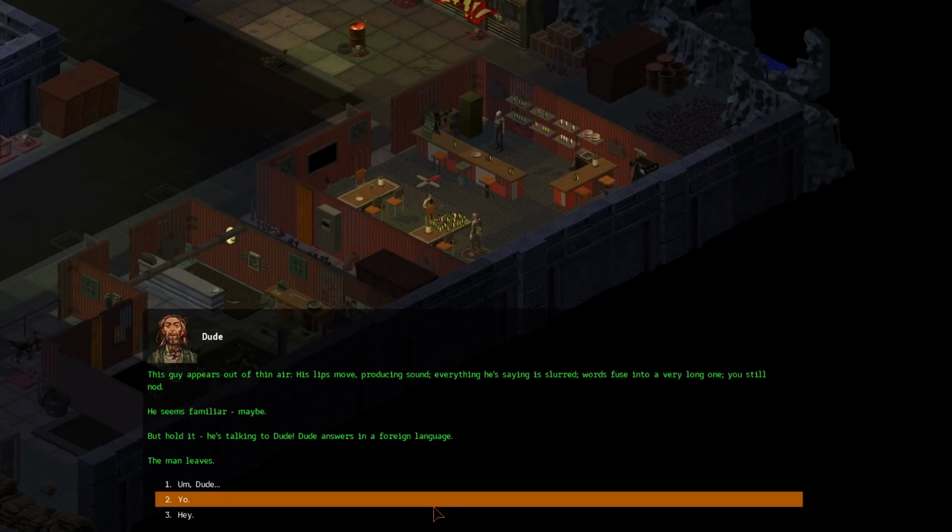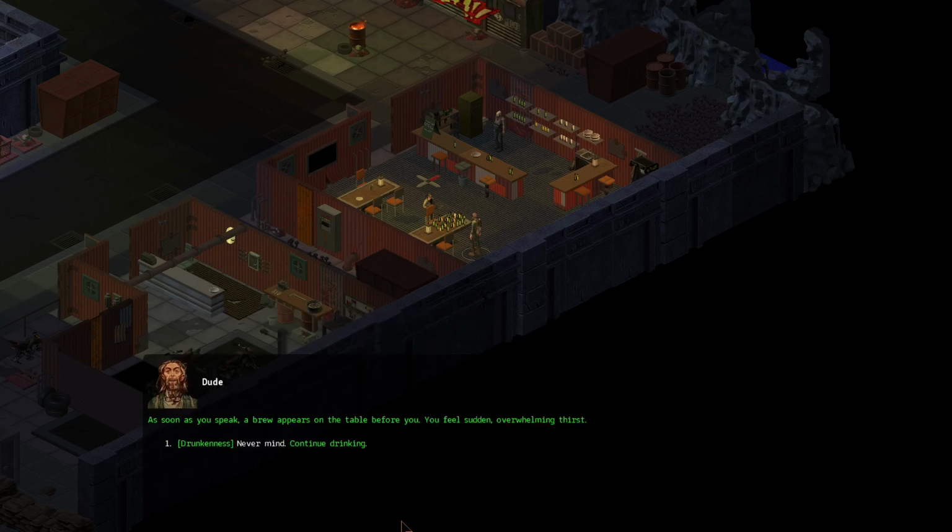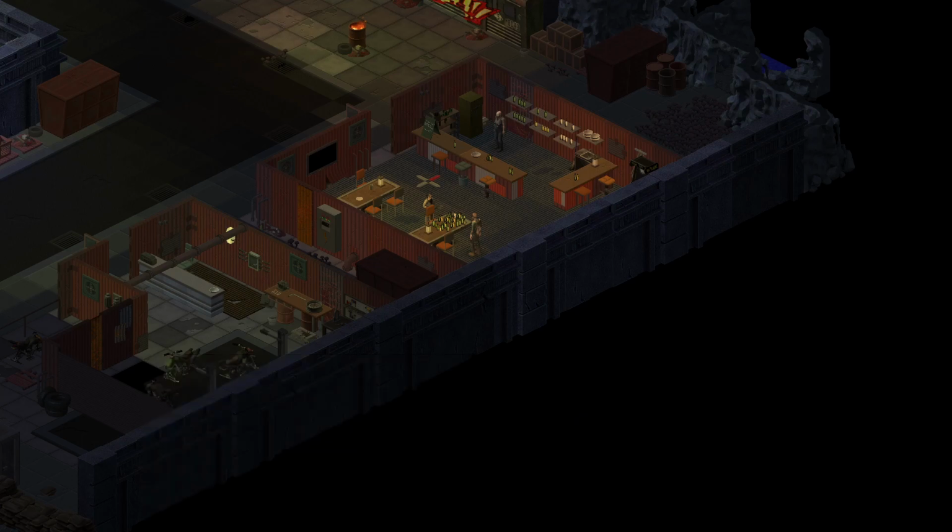This guy appears out of thin air. His lips move, producing sound. Everything he's saying is slurred, words fused into one very long one. He seems familiar. Maybe. He's talking to the dude. Dude answers in a foreign language. The man leaves. As soon as you speak, the brew appears on the table before you. You feel a sudden overwhelming thirst. Never mind. Continue drinking.